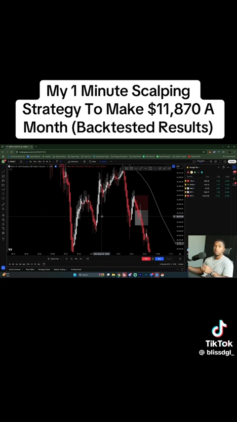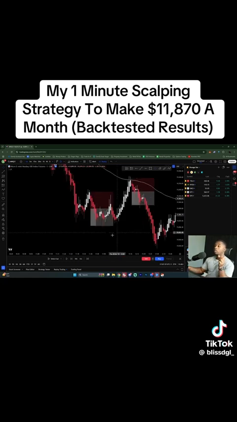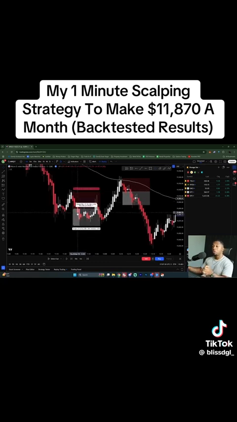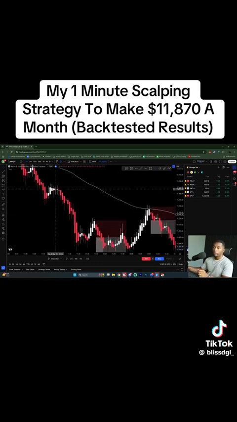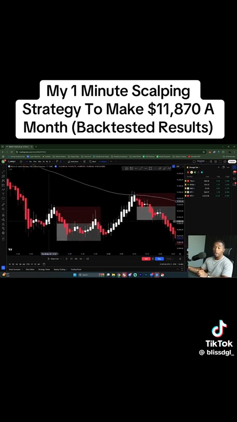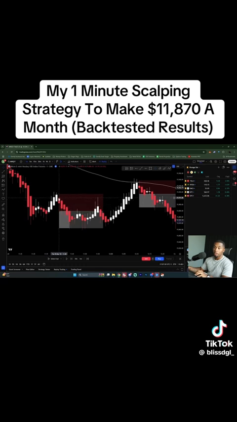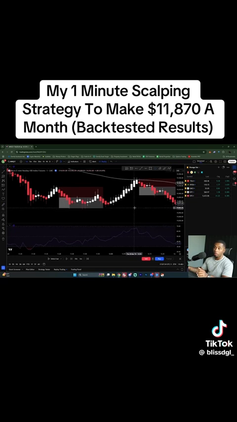Let's go through some more examples so you guys really understand this. So here are some more examples from a couple days before this. We're still below the moving average here. We created market structure. As you see, we're below. We made a high right here. Now we were just waiting for a clean pullback to the upside. We got our clean pullback with at least 2 clean candlesticks to the upside. We got our doji candlestick right here, entered, and TP was hit within 4 minutes.